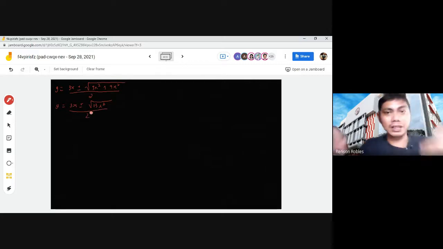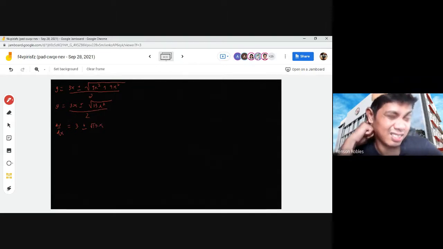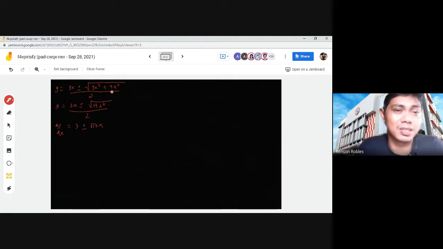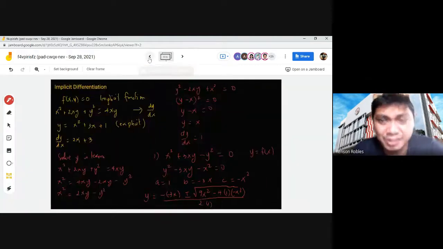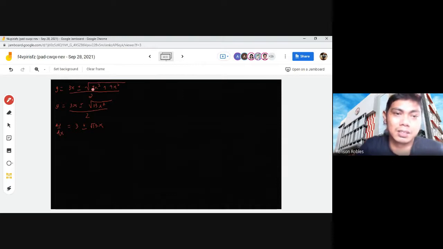But that's what happened if you solve an implicit function, if you isolate y from an implicit function, and then you will differentiate this dy dx. Okay, equals, okay, so you have 3 plus or minus, then you can just simply write this as a square root of 13x. Okay, so the square root of 13. Okay, yeah, na-simplify kasi ito eh. I was expecting na hindi to masisimplify. Ayan nga. Okay, anyway, so yun. I mean, that's how hard it is. Okay, just assume na hindi to masisimplify itong dalawang to. So it might be difficult for us to differentiate this explicitly.